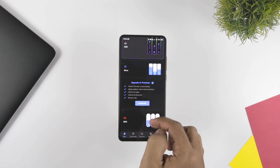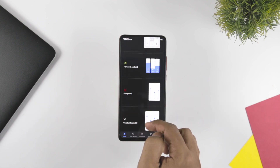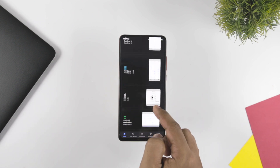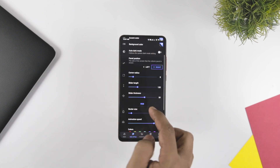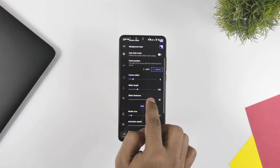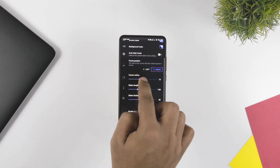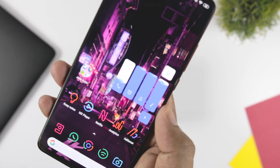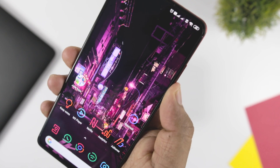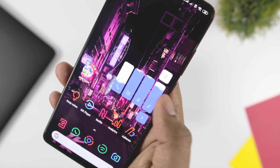The best part about Volume Style is that you don't need to root your device for that. Just enable some permissions and you are good to go. With this app, you can choose between different OS styles of various brands like Xiaomi, OnePlus, Samsung, etc. You also have many customization options for the volume panel like changing the color, size, and more. An in-app purchase will allow you to customize a few other elements like the color of the panel and unlock the auto-expansion feature.